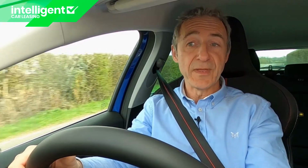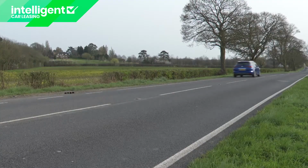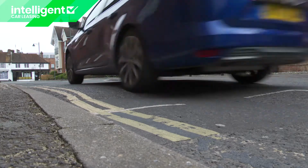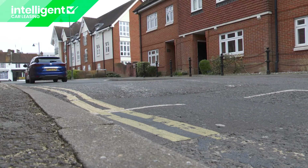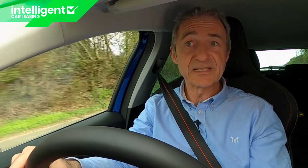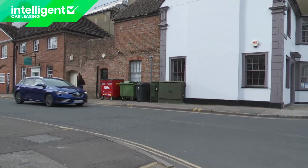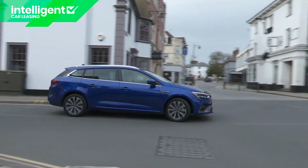We've already mentioned the 30-mile WLTP rated all-electric driving range on this model. That rises to around 40 miles on the urban cycle. You can select an additional B mode via the auto gear stick to increase regenerative braking energy harvesting. Like all PHEVs, this one can offer 3-figure combined cycle economy up to 217.3 mpg and a super low CO2 emissions figure of up to 30 grams per kilometre.